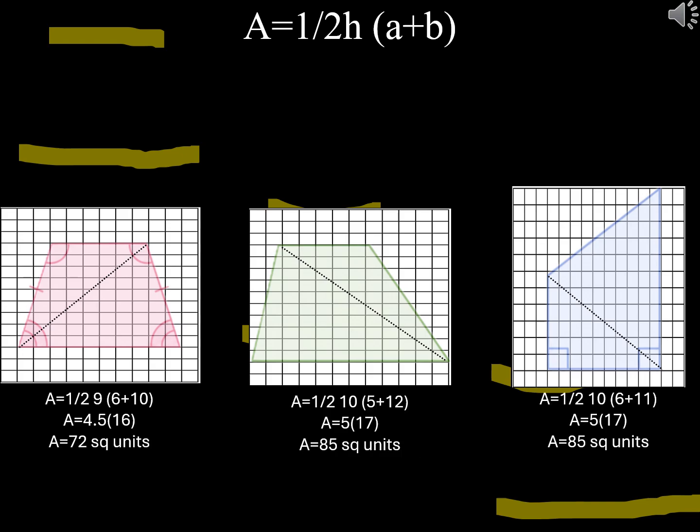Now, returning to our task, the students would likely choose the second or the third trapezoid to do our slip and slide on. Both of them equal 85 square units, so they are the larger areas. They would just have to decide which one would be more conducive to an awesome slip and slide for their field day.